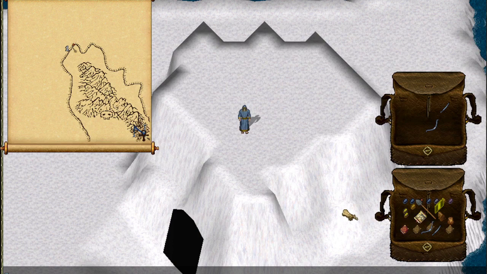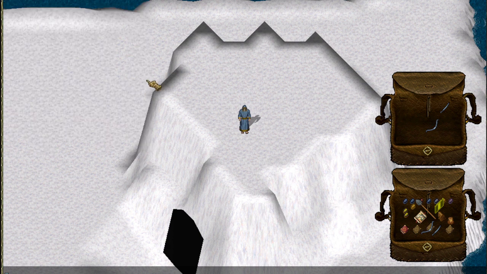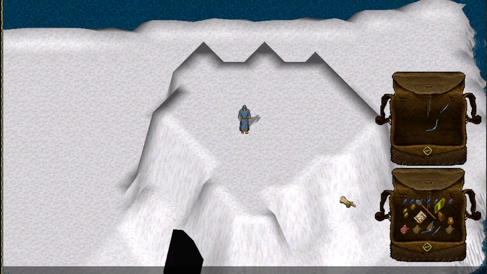All right, nifty. Okay, so we're here, and we're going to go ahead and dig up this treasure. Double click the shovel, target the map, target the location. I have sound turned off, by the way, a little bit annoying sometimes. Okay, so now here we got our chest.